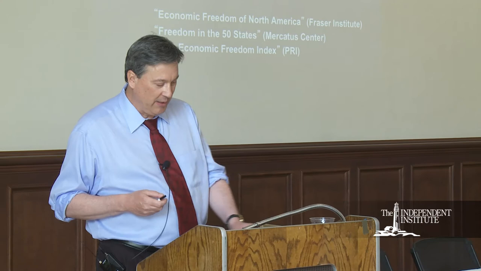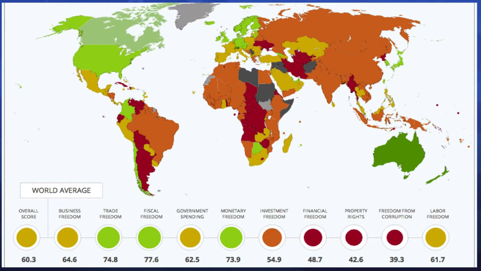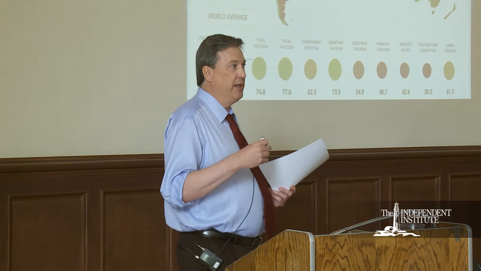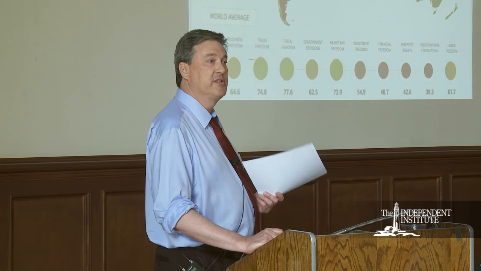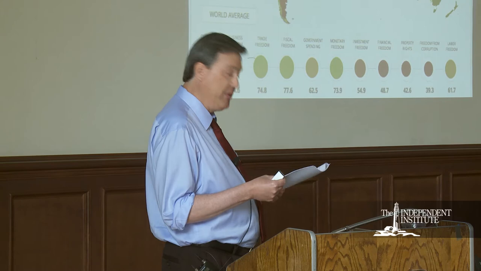Looking at the national map — the darker the green, the more free; red is the worst. The U.S. is free, but it's not in the freest category. In the most recent ranking of Economic Freedom of the World, the U.S. comes in 12th. It's been in pretty much a free fall since the early 2000s, having reached its peak in the late 1990s when we came in fourth freest. Now we're in the category just below — mostly free — no longer in the top ten.